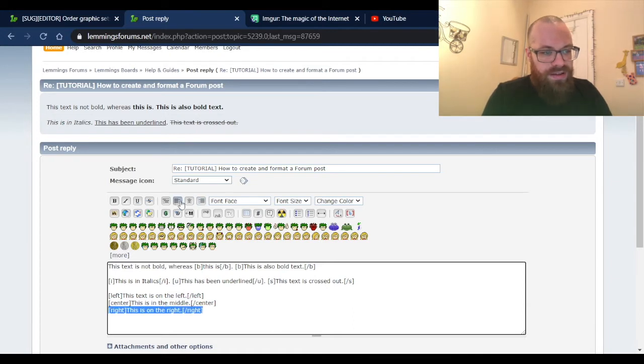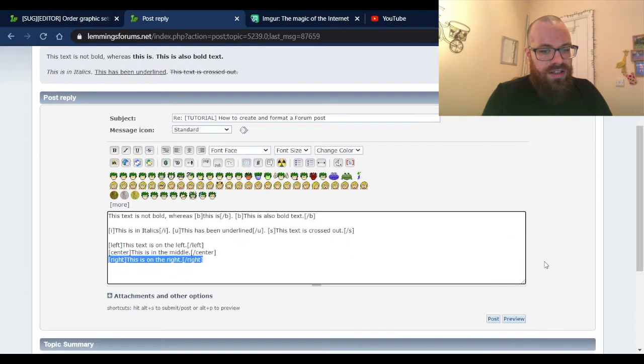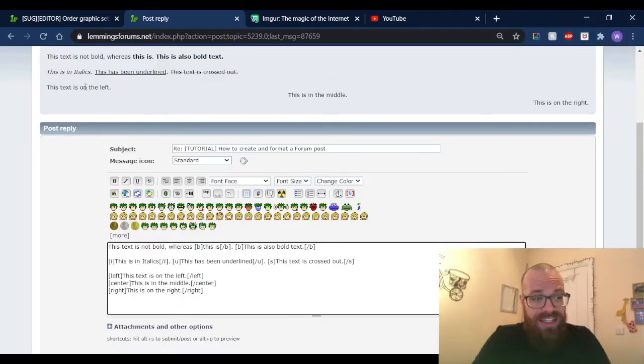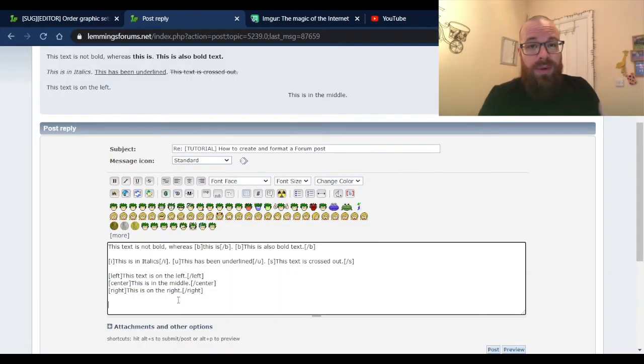And you can see the buttons show you text orientation. So we hit preview, all stuff that most of us are familiar with. And as you can see, it's arranged the text now according to what the HTML tags are telling it to do.